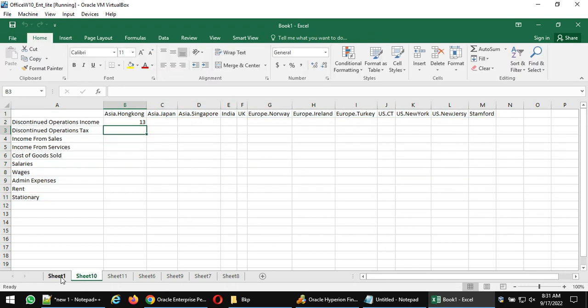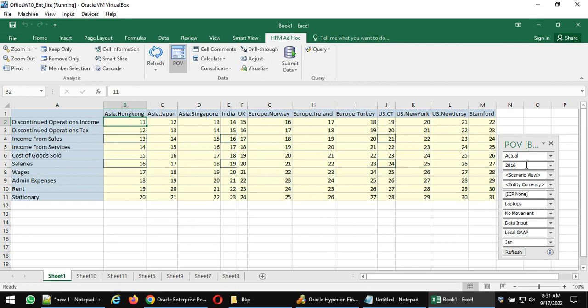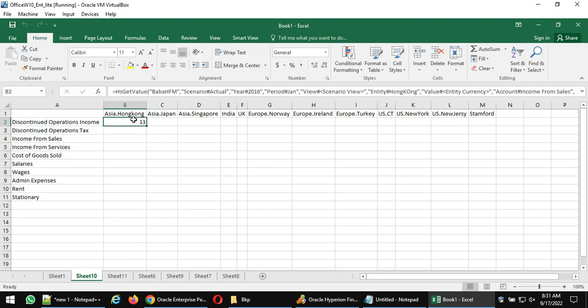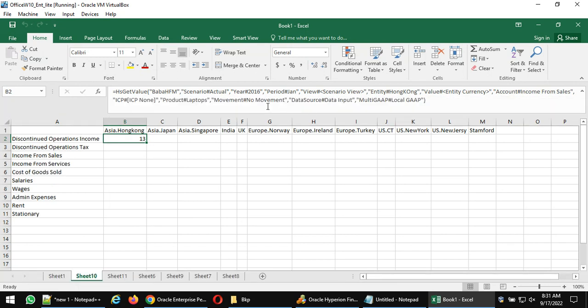So what is the POV here? You have taken 2016, entity currency, ICP none, movement, no movement is correct. So yes, 2016 actual period, entity Asia, sorry, Asia. Hong Kong, no issues, no issues. It doesn't matter. So why is it not, movement, no movement in data input local GAAP?